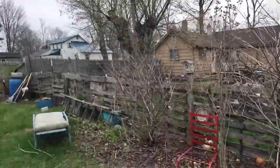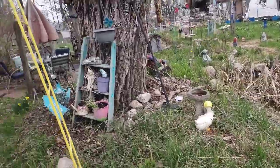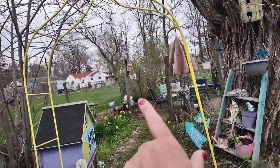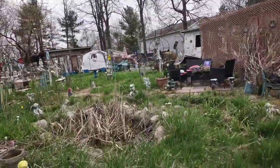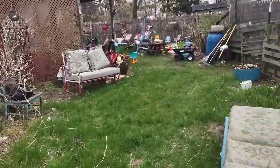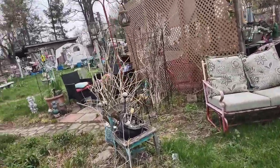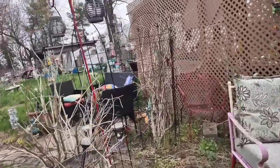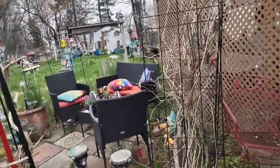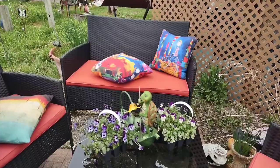There's more flowers blooming - I dug a lot of stuff out of there. We got our burning pile down and now it's building back up again. Got a bunch of junk up by the road. This is what it looks like so far; still gotta clean the pond out. There's Sissy's play area. There's the seating area - I still got these plants I need to water and get them in containers.